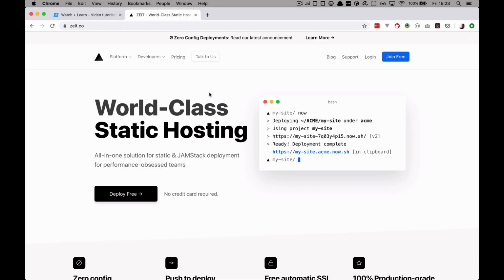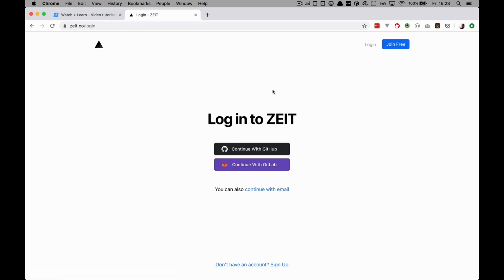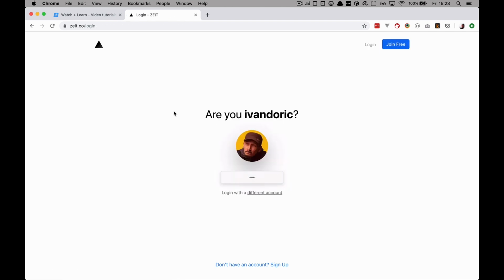So first thing you need to do, you need to join Zeit. And to do that, you can just go right here, join for free. You can continue with GitHub or GitLab or with your email. I, of course, already did that, so I'm just going to go to login. When you're joining, it's going to ask you to set up your GitHub or GitLab integrations immediately, but you can skip that step. You will have a skip button. Once you do all that, you will just log in. I will now continue with my GitHub account, and I will show you how the dashboard looks.